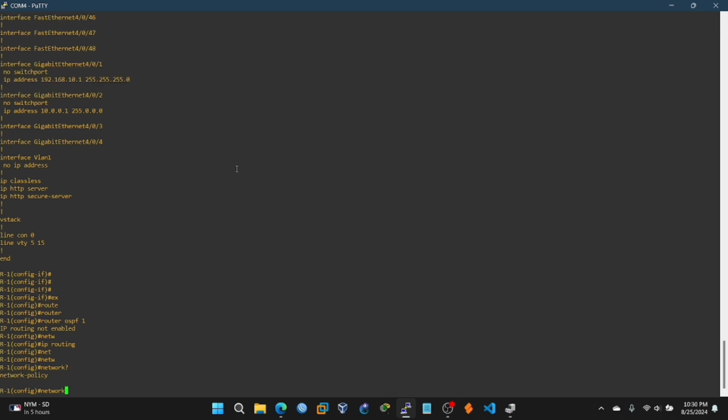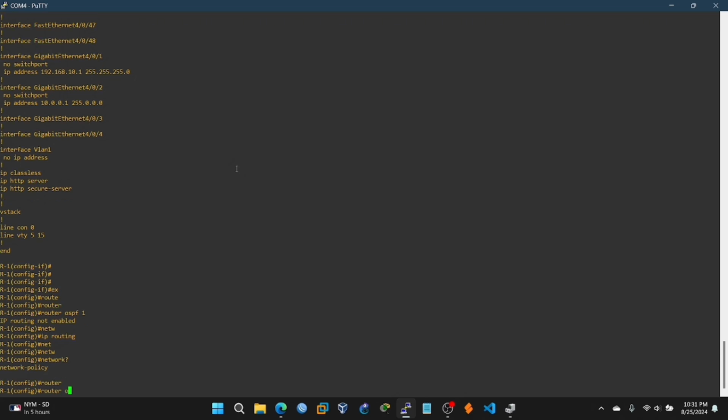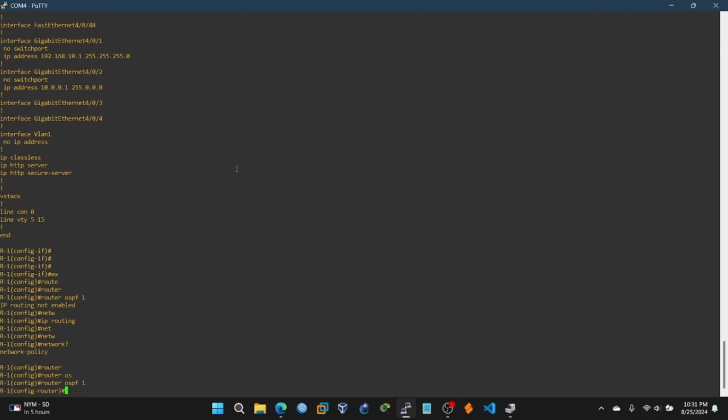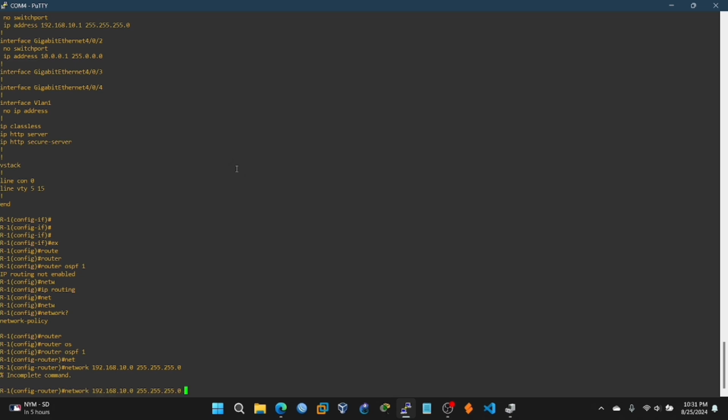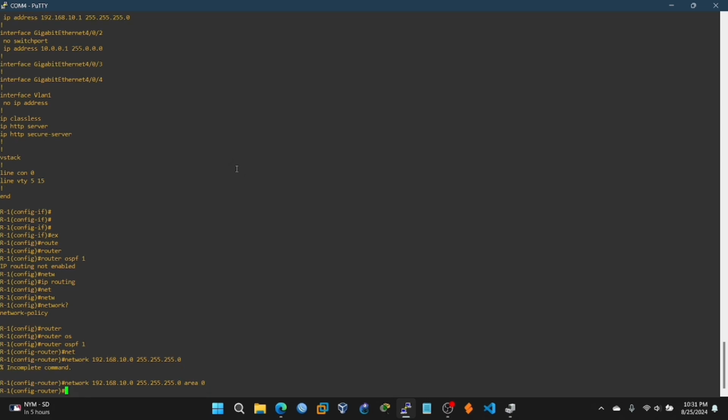After that we set the network for each interface. As you can see, in the first network I put 192.168.10.0 for the network with its mask.